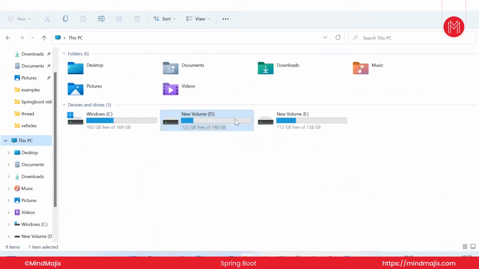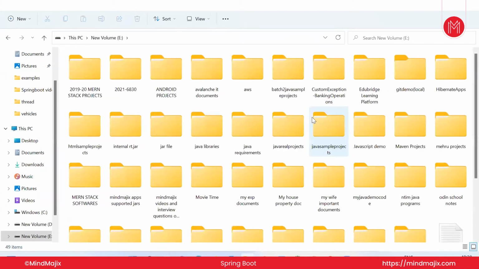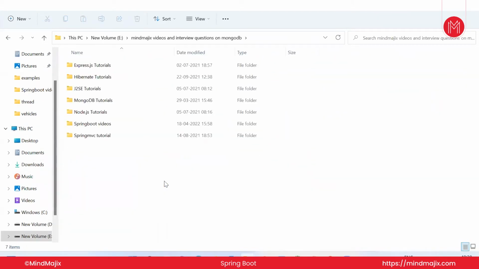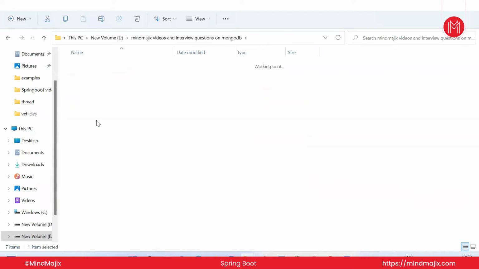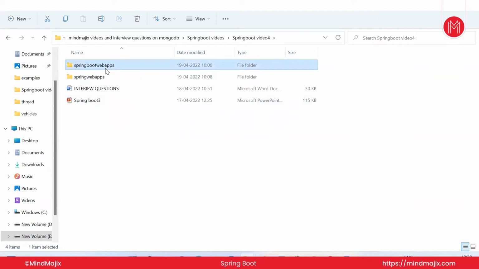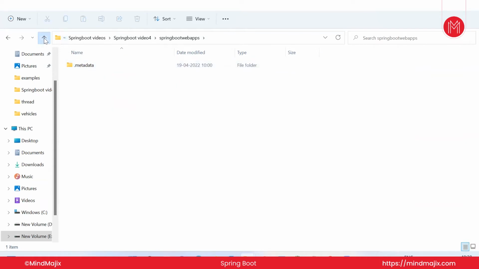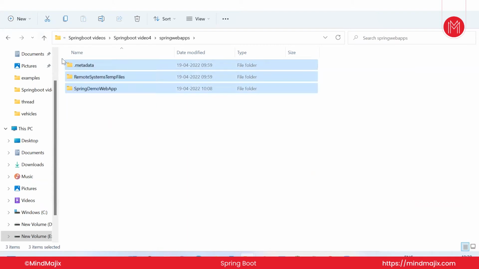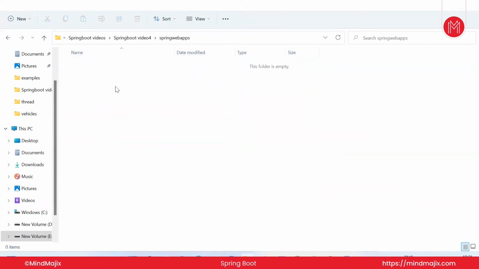First of all, I need to choose the required workspace to implement our Spring Web Application. Here I already created one folder for Spring Web Application. My requirement is, I'm just trying to remove this current project, because I just want to create some new project, right?